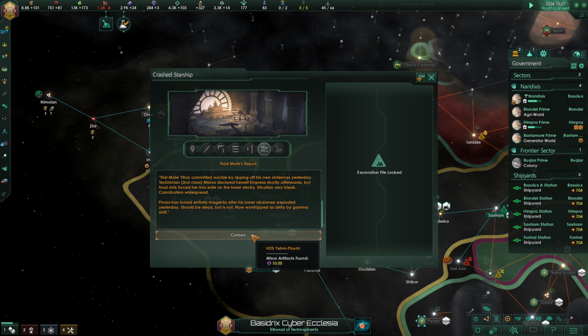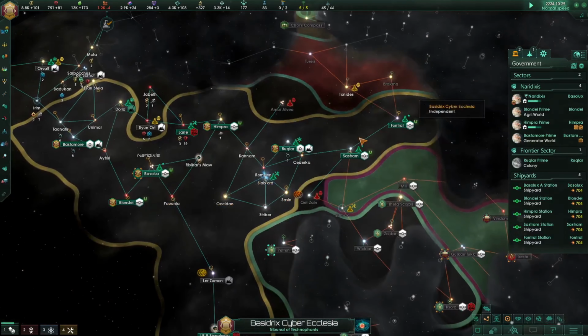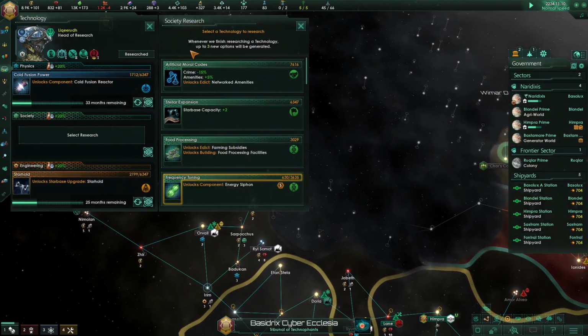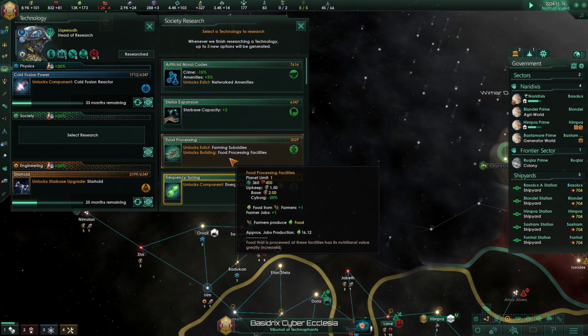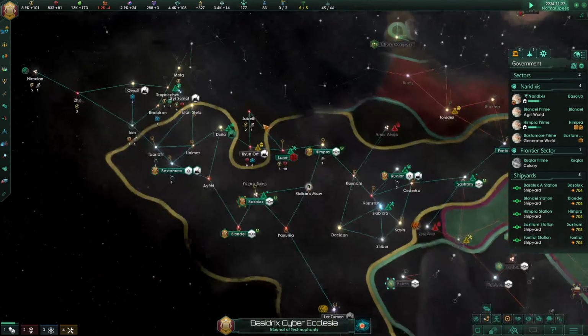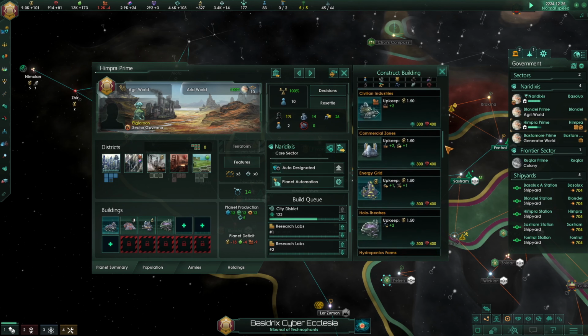Oh my gosh. How is this still going? This sounds like such a tragedy. And it just keeps getting worse. It's like I'm watching some Vault Tech stuff from Fallout here. Farm-based subsidies, yes. Get that going. Alright, city district is good. After that, we can build up another research lab.